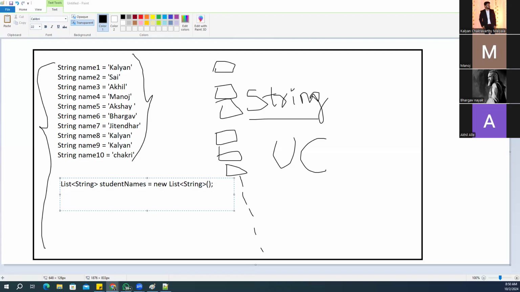Then you may ask me, how can this single variable store these many names? That is the first question that will come to our mind. The second question is, if I want the ninth name or the seventh name, how can I get it from this list?